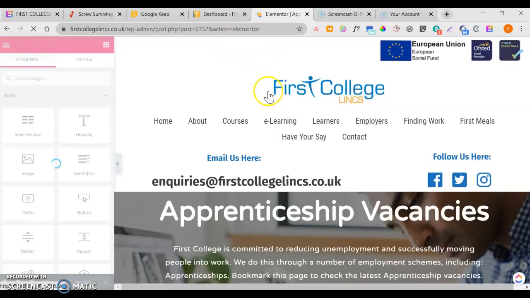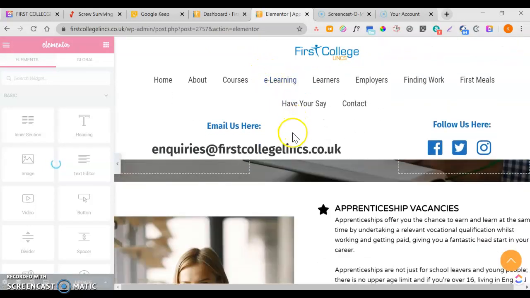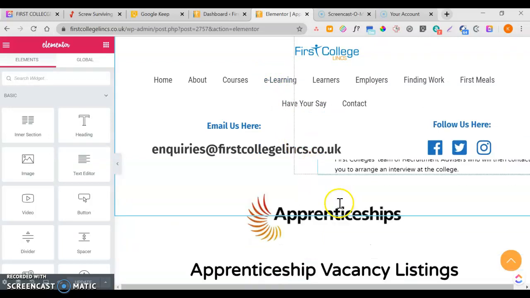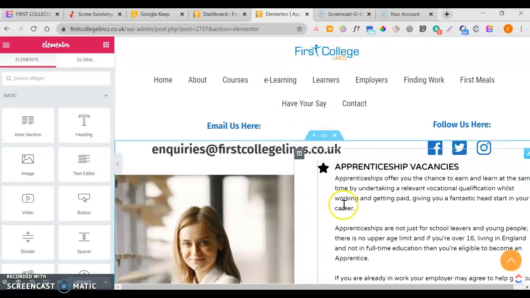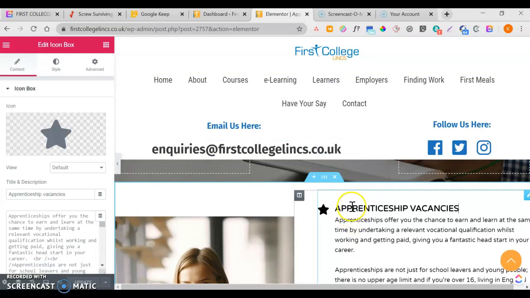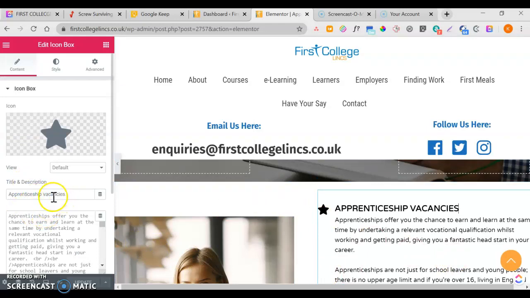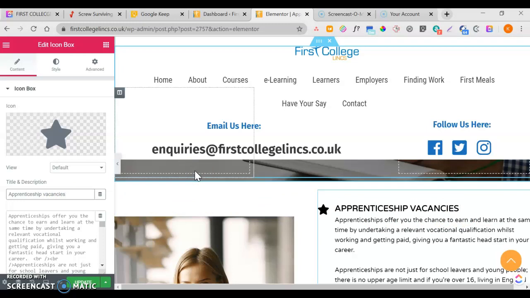Here we are. So this is the back end of that front page. So you can see where all the stuff is. Here's the text. So any time you want to edit any of this, the way this system works is as soon as you click on one of these boxes, let's just click on where it says apprenticeship vacancies, on the left hand side, we now have the area that contains that info. So this is where I would edit it. Okay. So if I wanted to change the title, I'll just type it in here. You can see it come up here. Okay, let's just take this off again.